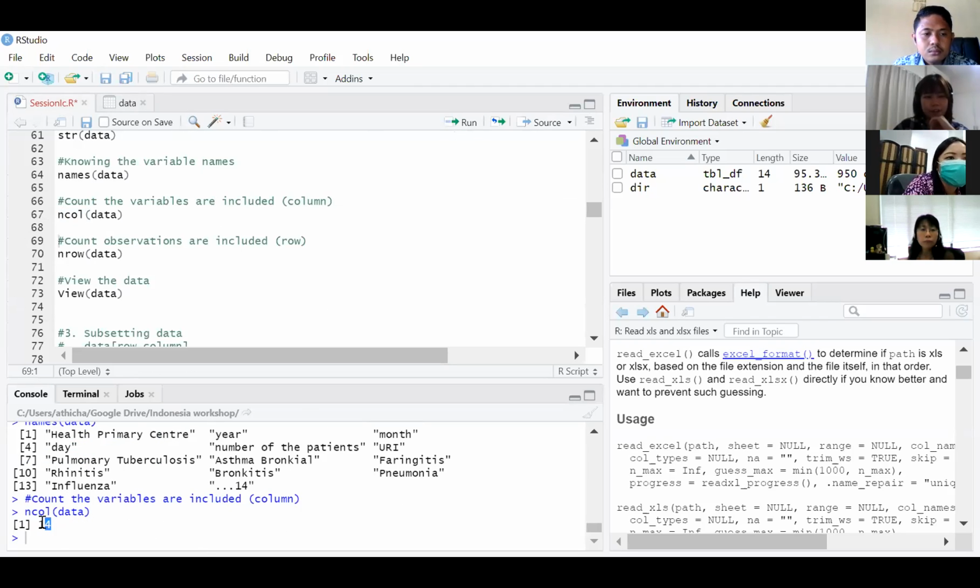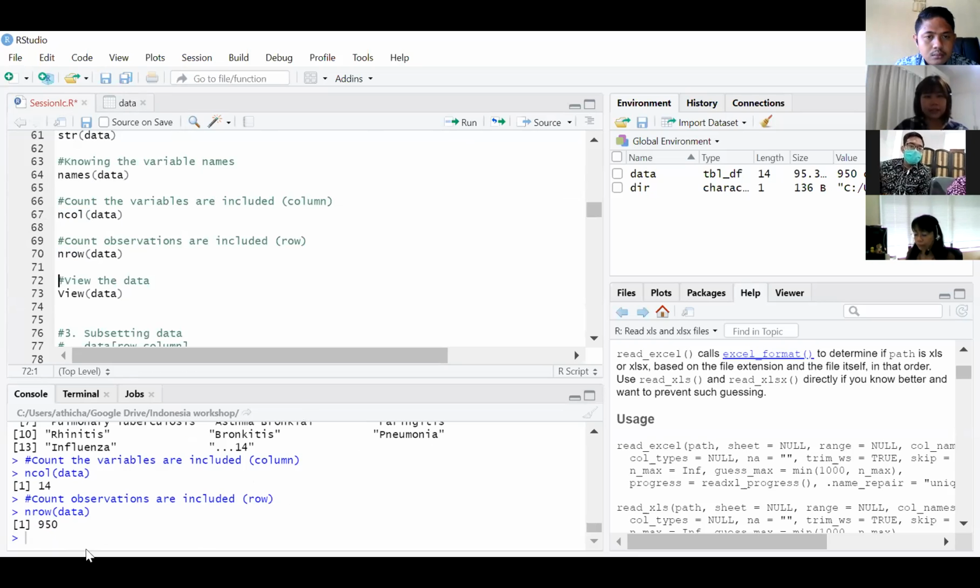It counts 14 columns. If you want to count the rows, you can use nrow with your data and then run. Now your data has 950 rows.